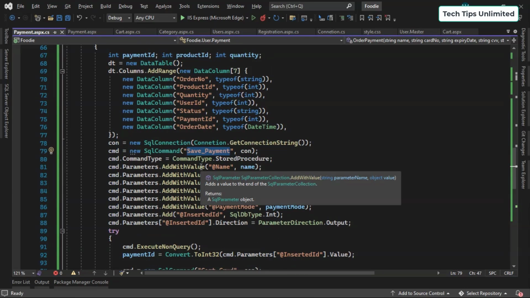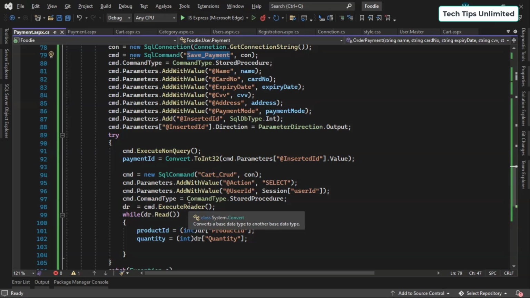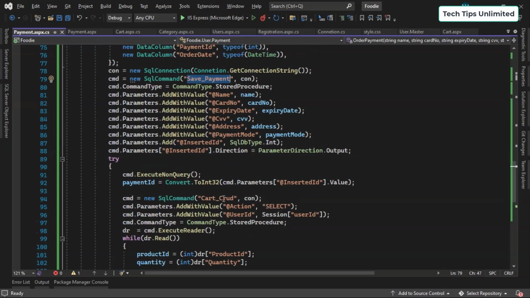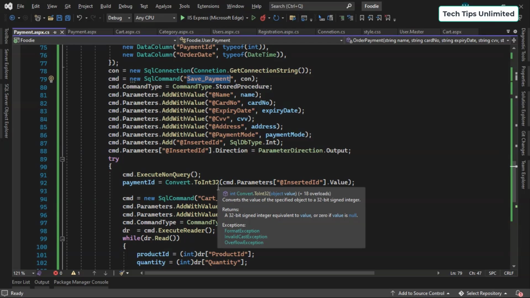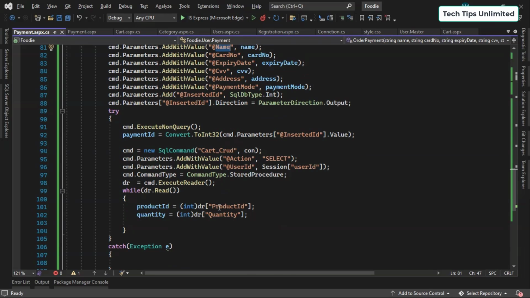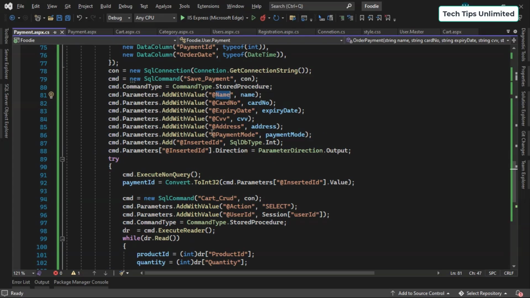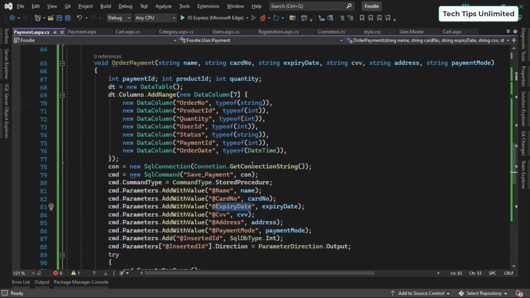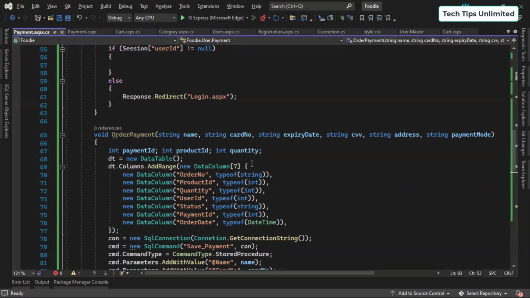If all the transactions and executions perform successfully, then only it is gonna save the data in the database in actual form. Otherwise it is saved temporarily in the table until all the executions perform successfully. If any of the executions fails, this temporarily saved data in the table is gonna be removed permanently. That means the data was never saved in the table. For that purpose we are using the SQL transition.